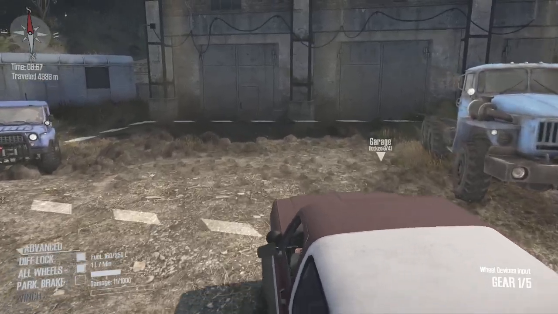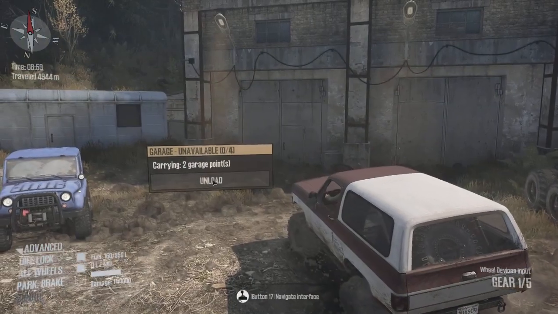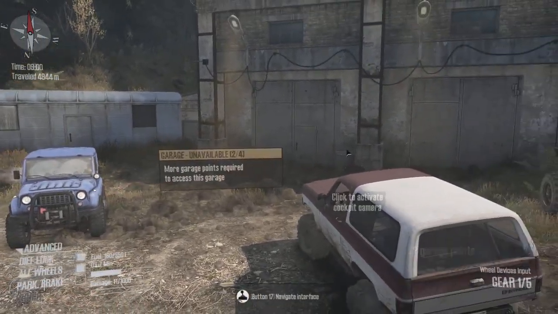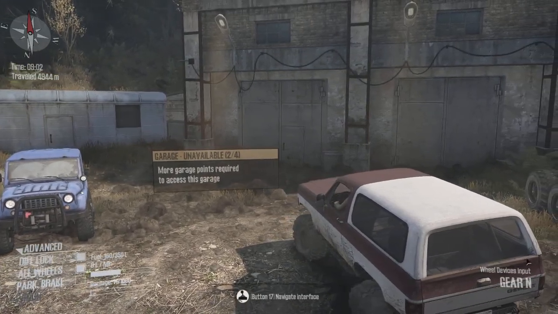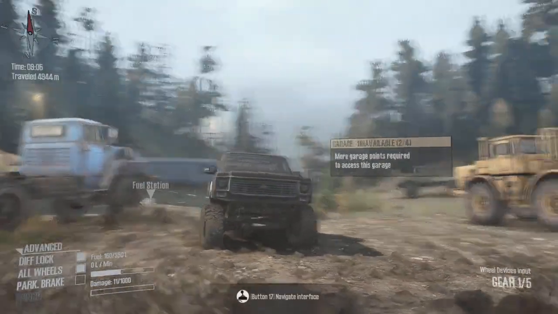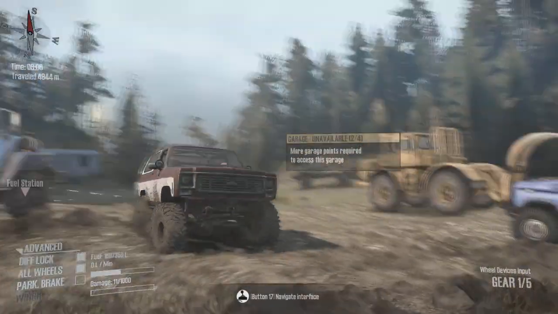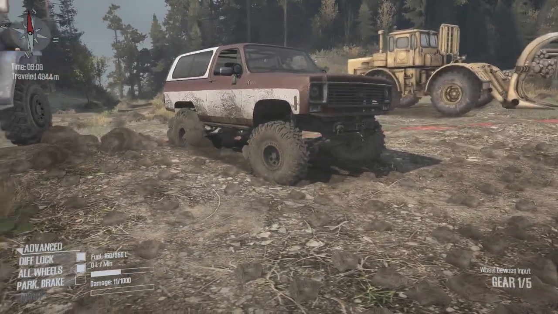Let's go ahead and unload our points. So we're actually, come on now, we're actually halfway through unloading our points. I'm not even going to bother trying to change into that truck. It's not going to do anything. We're halfway through delivering the points that we need to this garage.